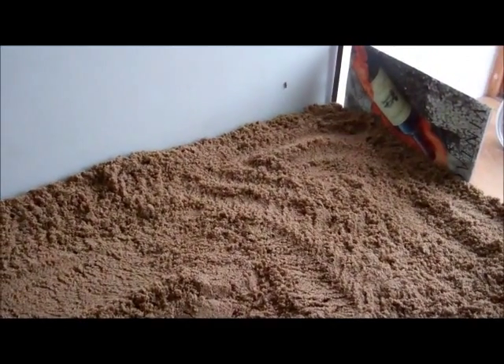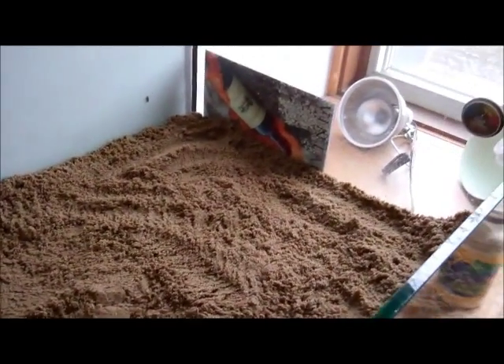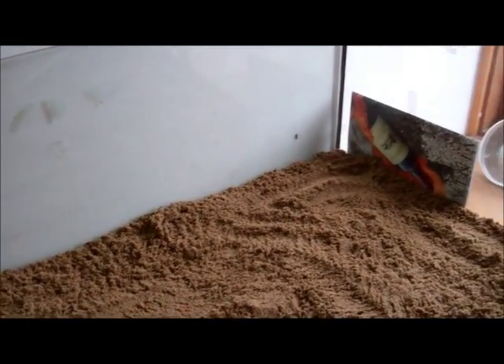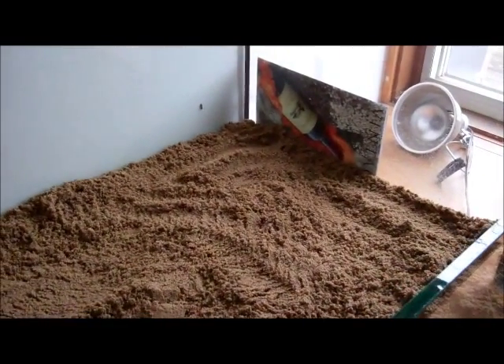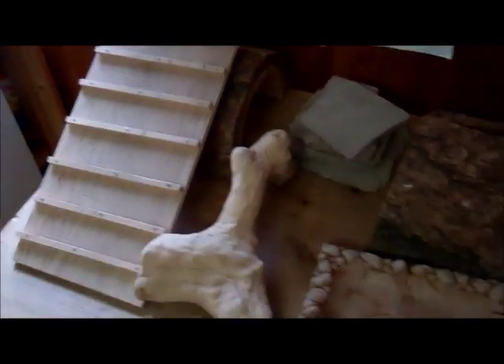Now it's time to put all your decorations back into the tank. Watch out though — now that you have a higher substrate, make sure that if your tortoise can climb on any of its huts, it cannot climb out of the aquarium. So be aware of that. If that's the case, just dig the huts into the substrate a bit. I'll add all my decorations right now, and I'll be right back.